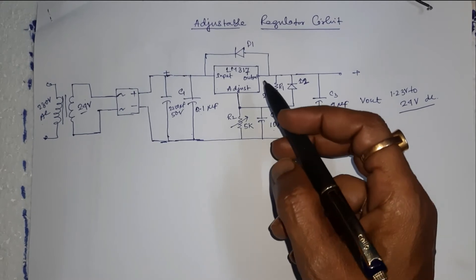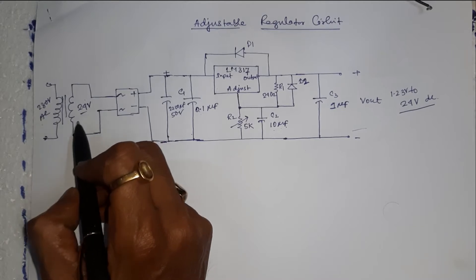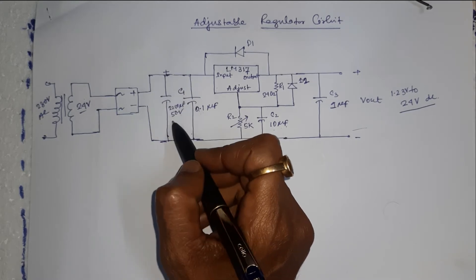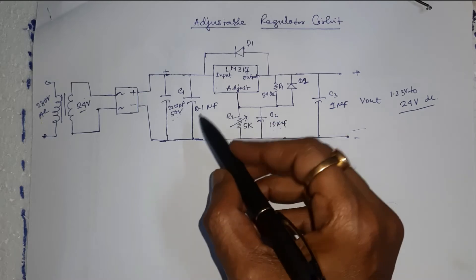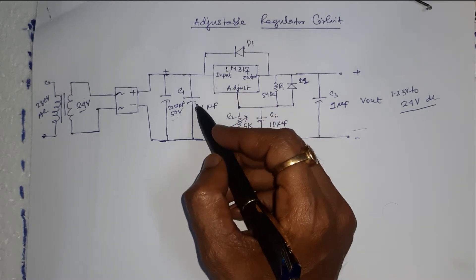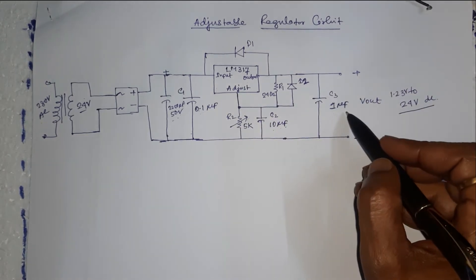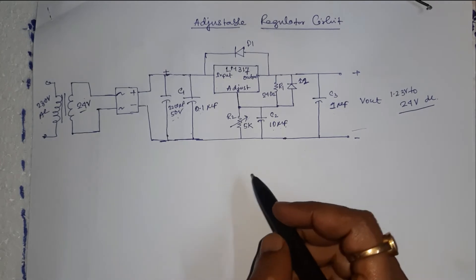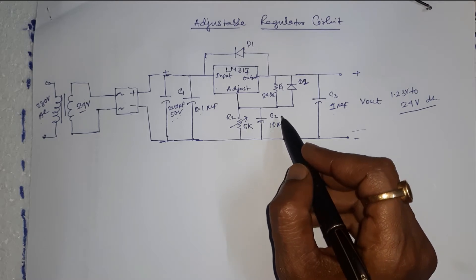This is the main circuit of the 24V variable DC power supply for 1A. The transformer steps down 230V AC to 24V AC, followed by the bridge IC and filter circuit. The filter capacitor value is 2200 microfarad 50V. Capacitor C1, 0.1 microfarad, is not required but is recommended if the regulator is not in close proximity to the power supply filter capacitor. Output capacitor C3, 1 microfarad, improves transient response but is not needed for stability.